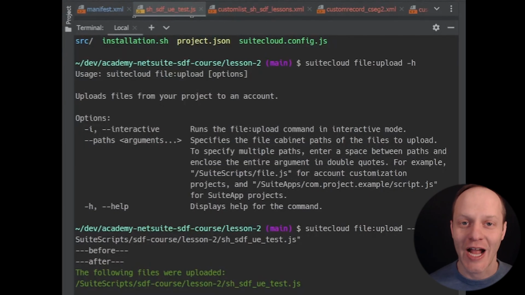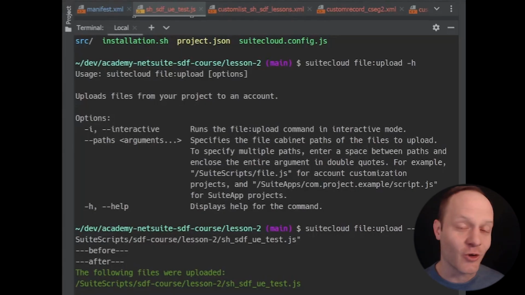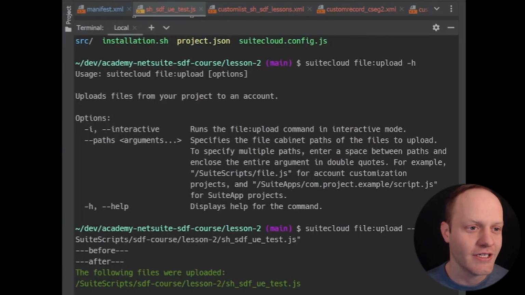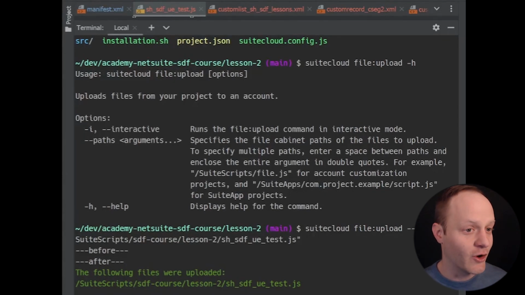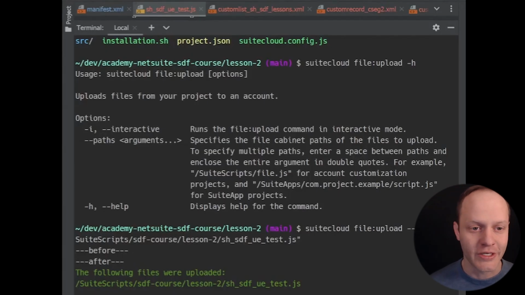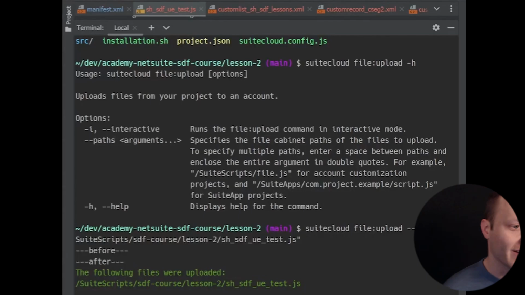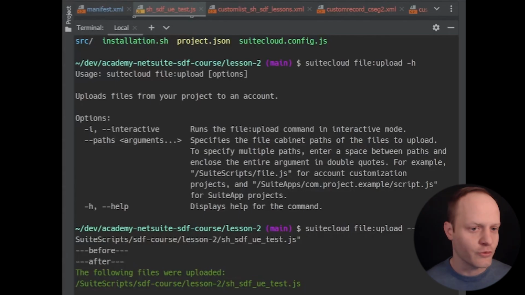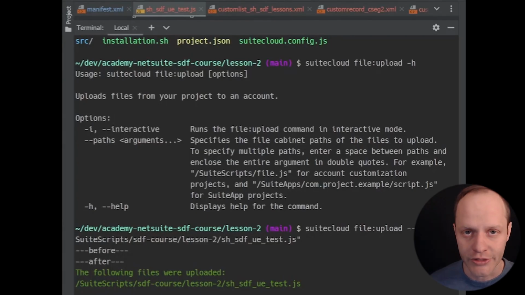Now we're on to perhaps the second most significant SDF command, which is project validate, second only to project deploy. The validate operation's job is to make sure our project is deployable before we actually try to deploy it. We don't want deployments to fail partway through because that leaves the objects and the files in an indeterminate state. We're not necessarily sure which ones were updated, which ones were not, and this may cause significant behavior problems within the target account that we need to resolve very quickly.